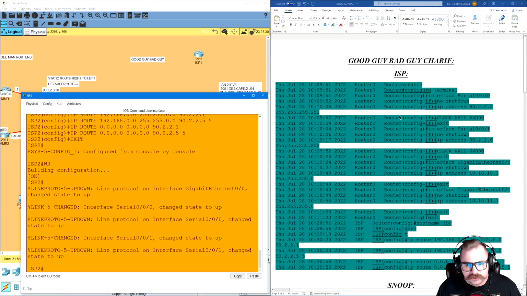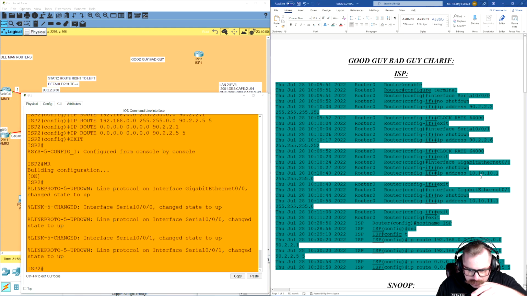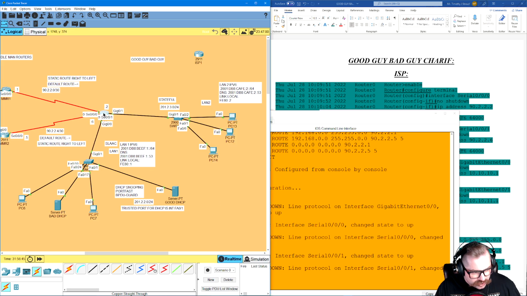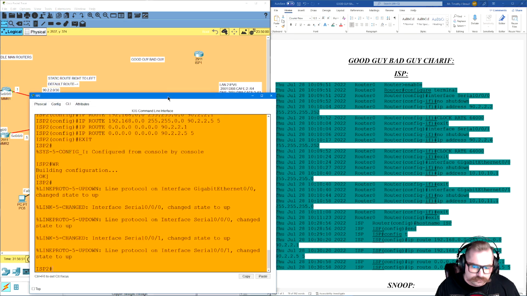I have started here at the top. I've put in all these. Again, I had to fix the IP addresses here, but I put in these commands. I forgot clock rate 64,000. That wasn't the problem, but I did put that in as well. So on my 2 serial ports, I added in the clock rate 64,000 because if you see right here, these connections have the clock by them. I make sure when I do my topology, I put them all on one router, so I have to do it only on one instead of 2 different ones.